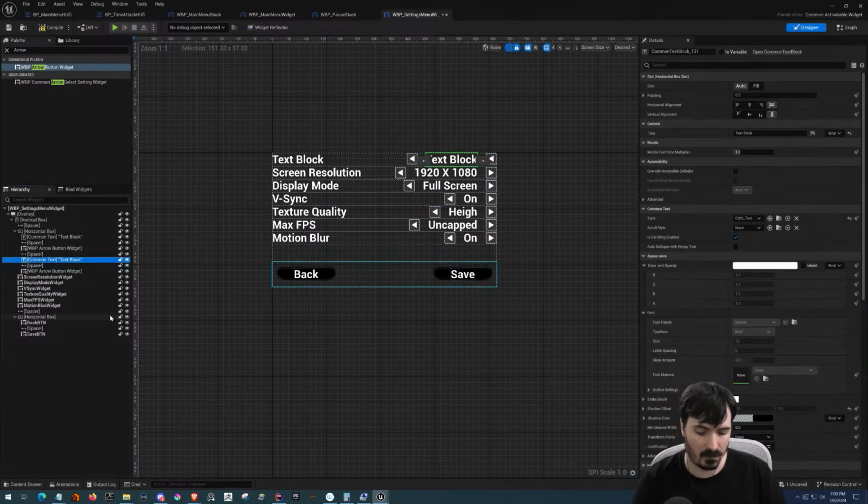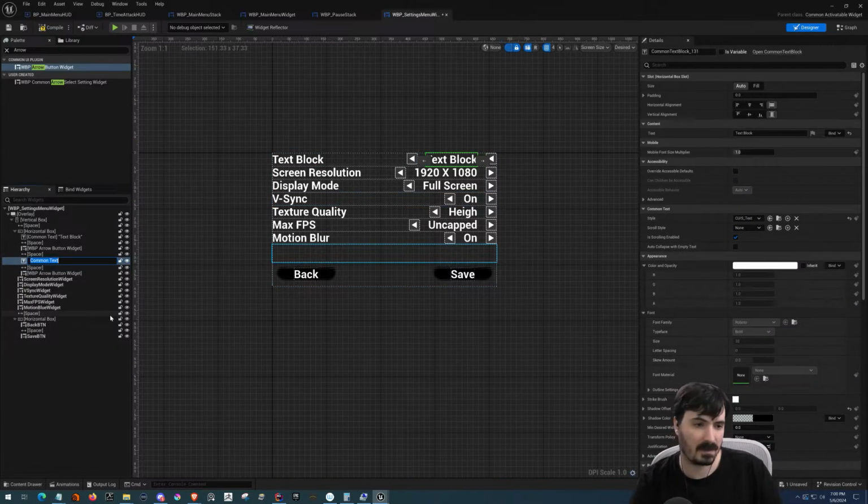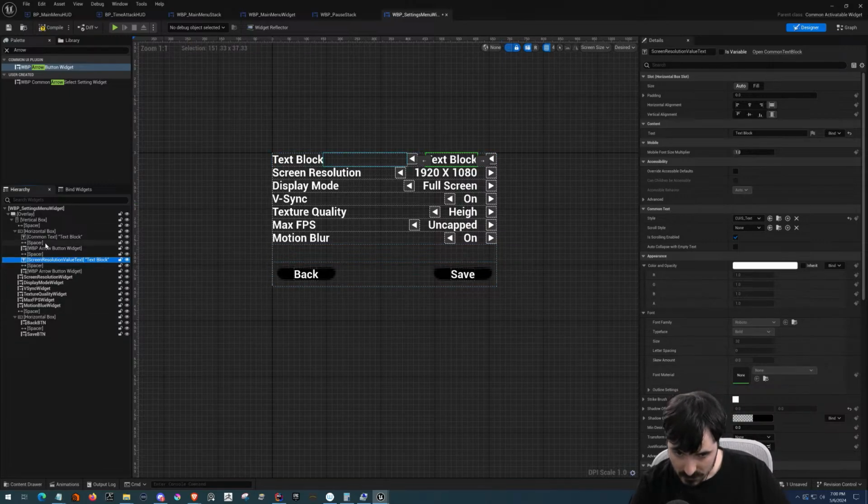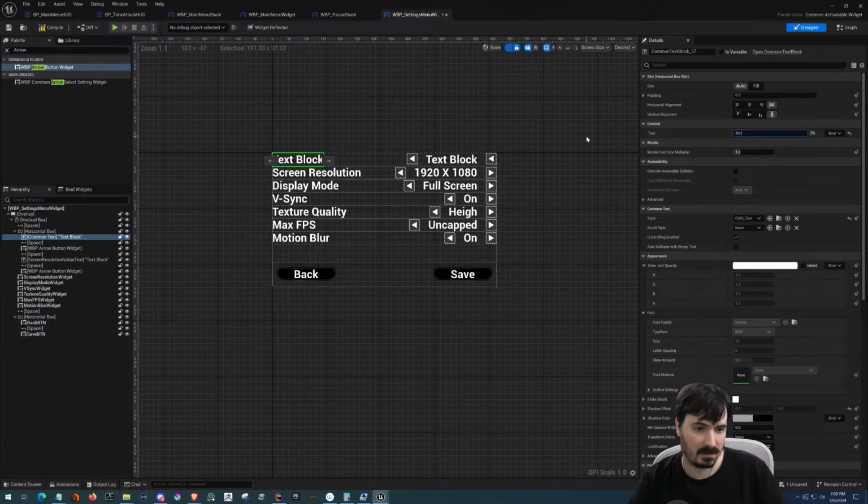This one here will be screen resolution text. Just value text. This one here will be resolution.